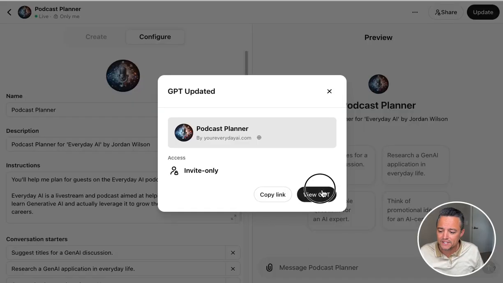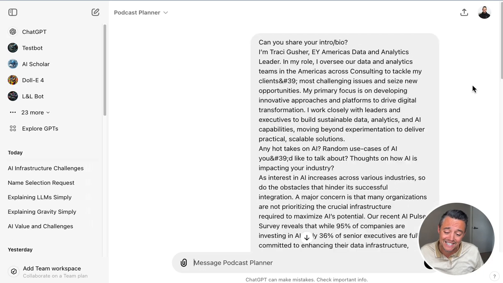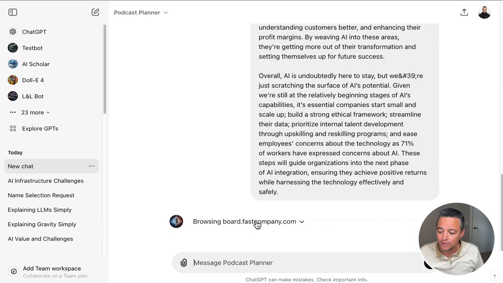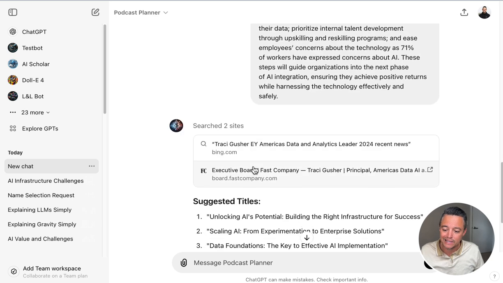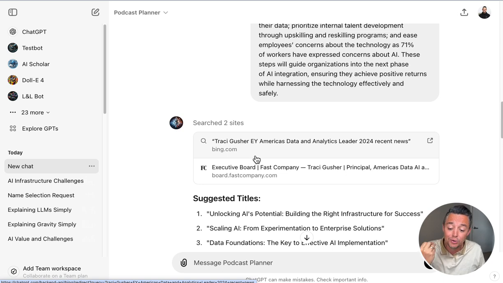So again, this is essentially Google's version of GPTs, which we've had access to now for about 8 or 9 months. So you'll see right there, I can already tell, and I like this about GPTs and ChatGPT, I know that it did what I told it to. It went out and it brought in new information. It did additional research. And I don't know if Google did that. It didn't look like it did, even though I instructed it to use Google.